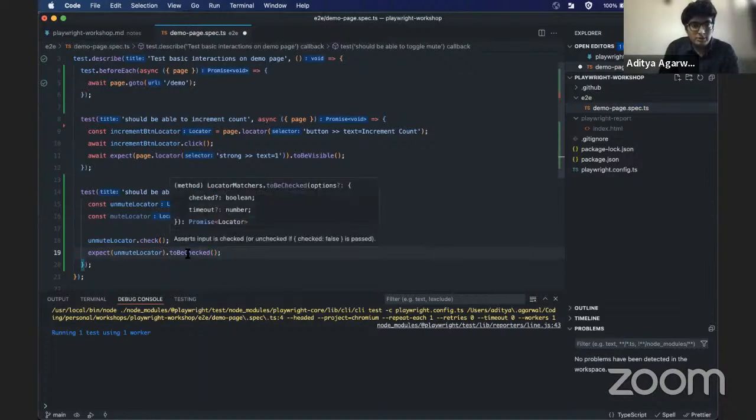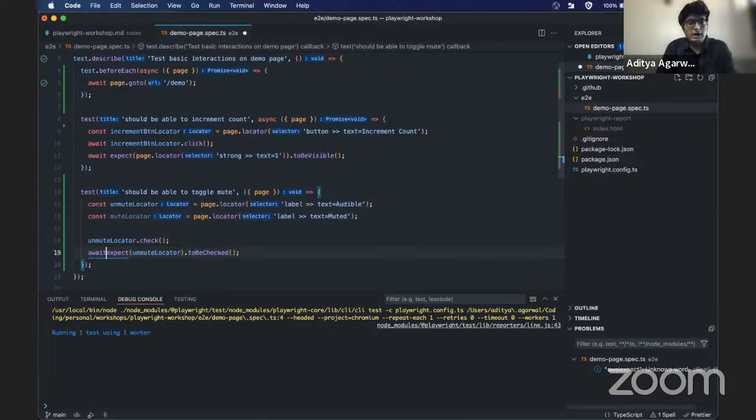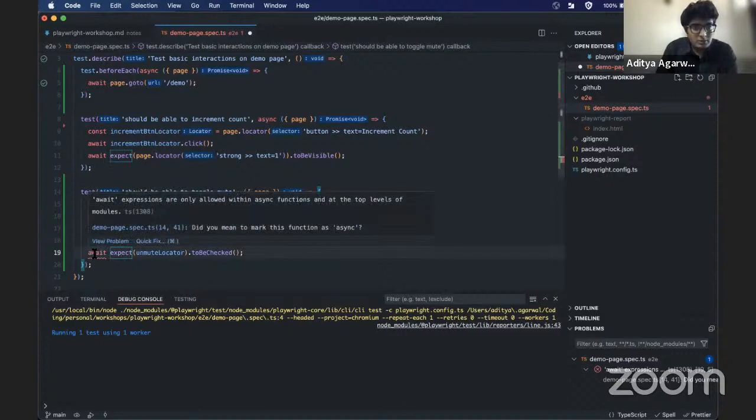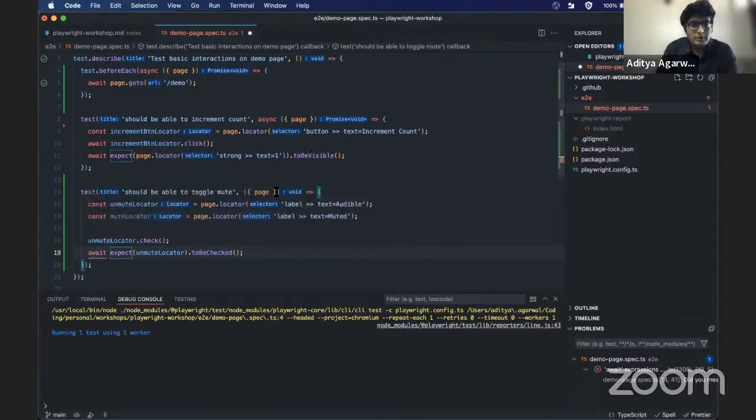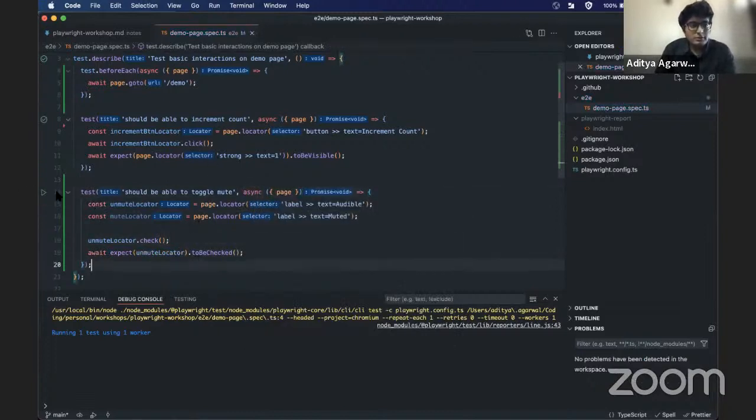It says it's a promise. Since it's a promise, I need to add an await here. What happened? Oh, right, because the function is not async. Cool. So let's just run this test.